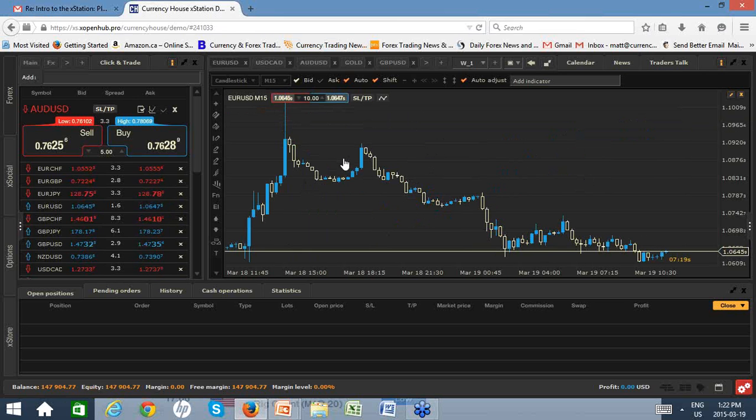So make sure to remember that, guys. When you click on the blue button right here, you're creating a buy position. When you click on the red button here, you're creating a sell position or a short position. So with the blue position, we obviously perceive it as going up in value, and that's how we're going to make our profit on the trade.